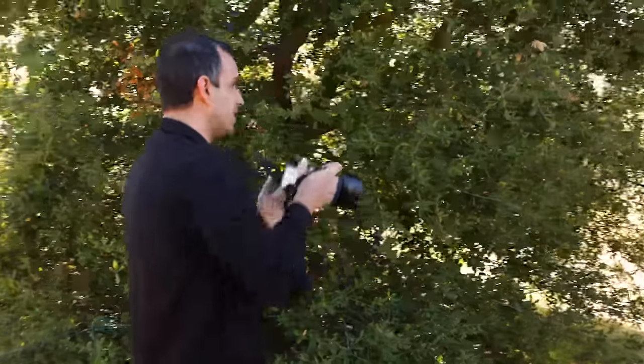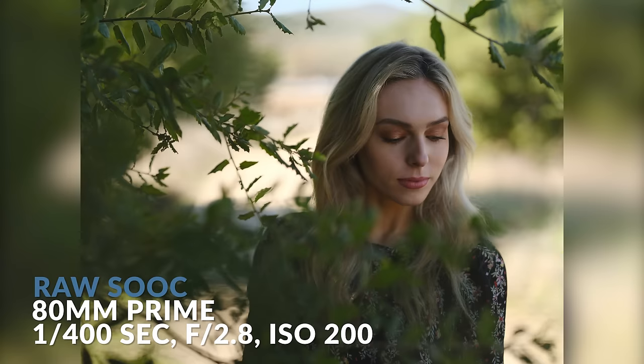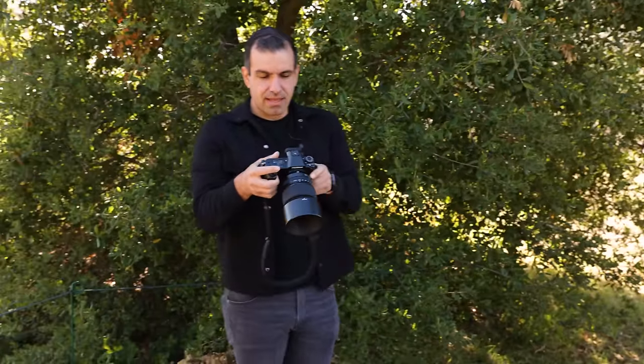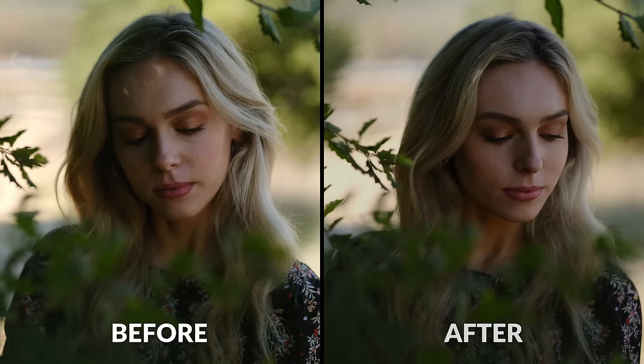Let's shoot a few more images. I'm going to get in a little bit tighter. Turn and look down this way. That subtle adjustment — in the before shot with her chin going this way, most of our light is coming from the sky on this right side. So all I'm doing is having her bring her chin down towards this side. You'll notice the before versus the after: we get a much more pleasing light, this beautiful almost Rembrandt quality to the shadows and the fall off.